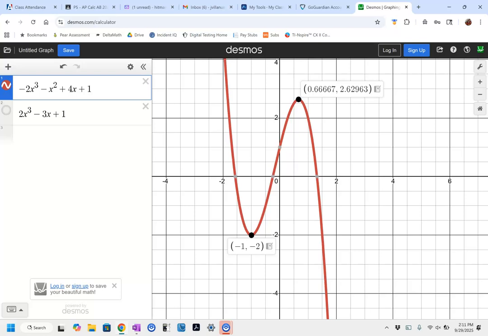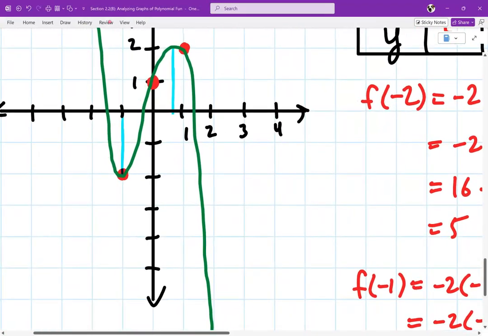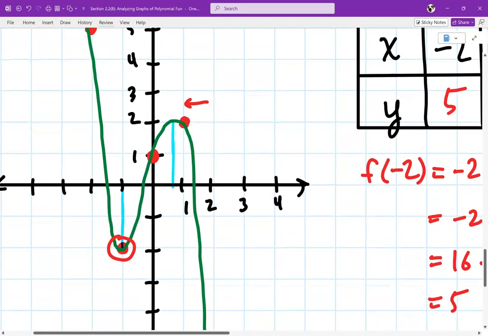It's not bad, okay? Does my graph look about the same? Well, this goes as low as negative 2, as high as 2.6. Let me see what mine looks like. So mine does go as low as negative 2. You can see it right here. But it does not reach 2.6. This is about 2.6 right there. It's not as high. So my graph isn't perfect, but it's close. It's good enough.